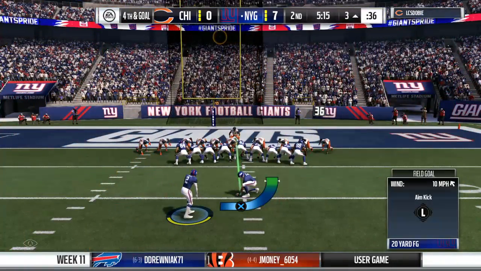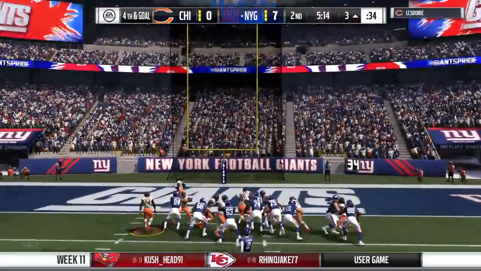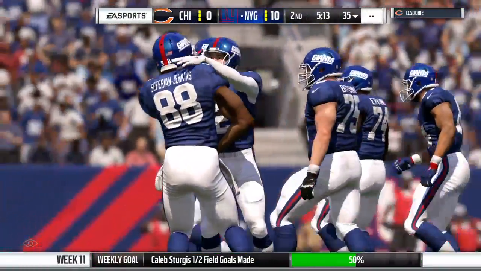So the Giants now are going to turn it over to their field goal unit. From the right hash, and this one just a chipping. And Sturgis able to knock it through. And the lead moves to 10-zip. So give them 3 there.